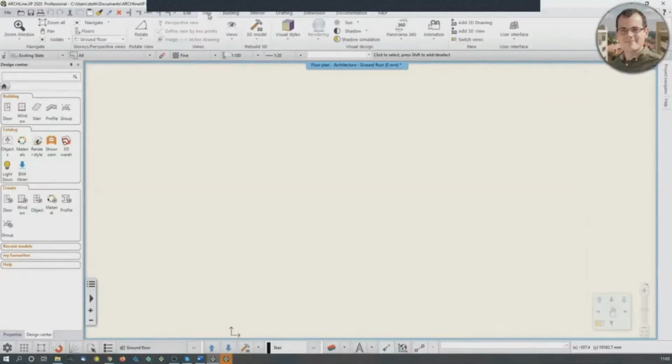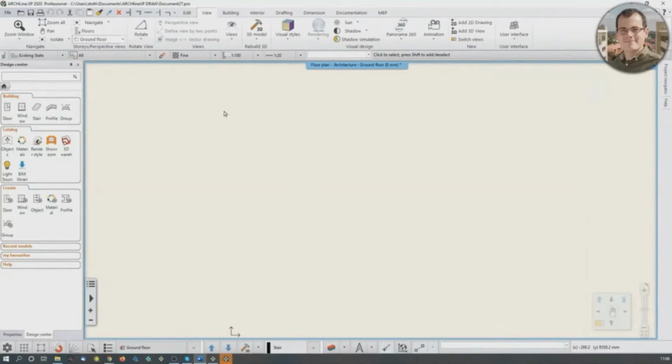If your software doesn't look this way, then you can go to view, user interface, and reset everything to the factory default, which is one of the tools I fell in love with in the first place. You just click on this thing and everything goes back to normal. I wish more things would be like that. So let me just pull up my cheat sheet because there are so many numbers that I have to remind myself what we are going to do.